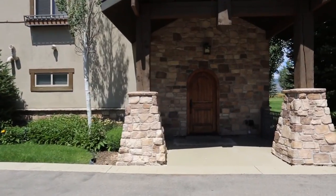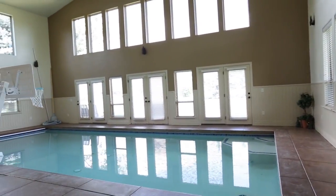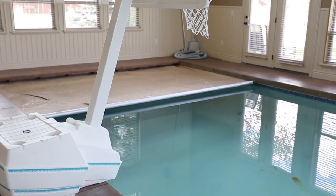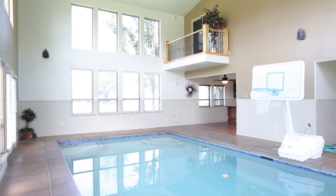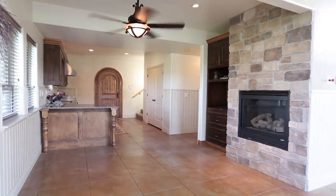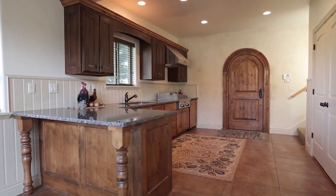Now we go into the guest house right over here, and as you walk in, look what you come to — wow, that is nuts! Heber is at a higher altitude, so this house is designed so that during the summer you can just blow those doors open and get the fresh air, and you can still keep swimming if you want to. Whoever designed that has done an amazing job — nice creativity.